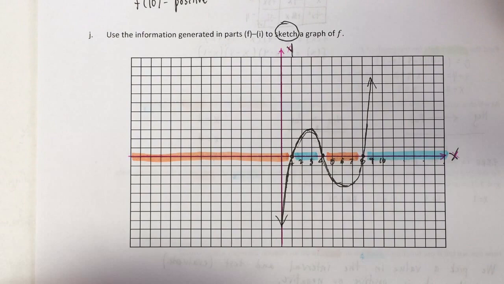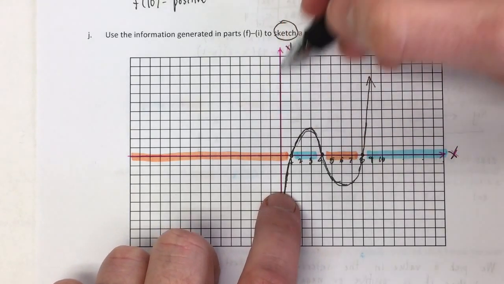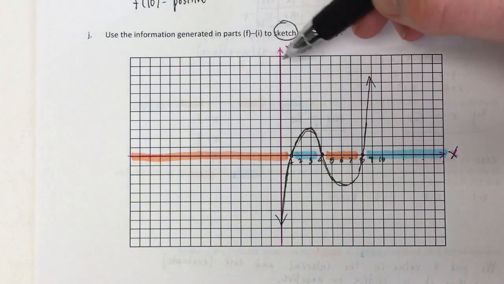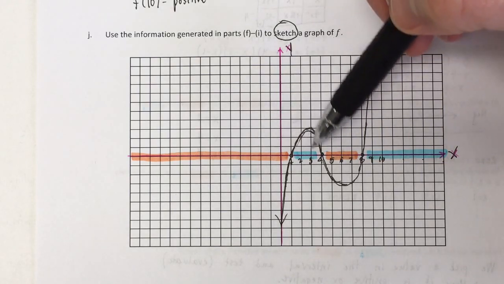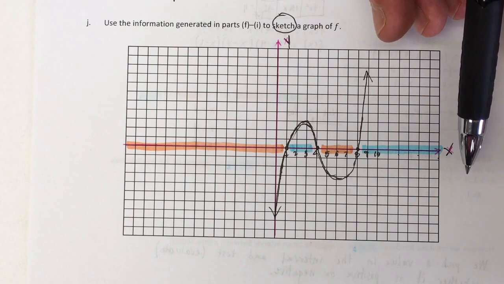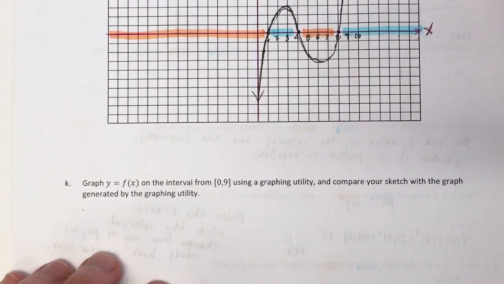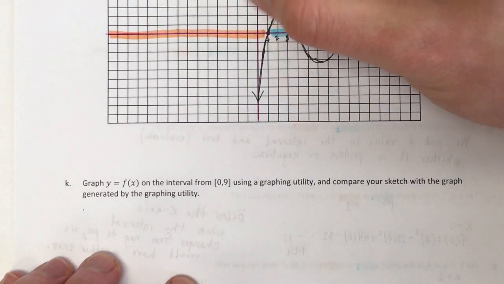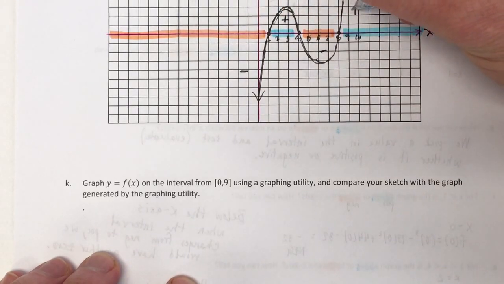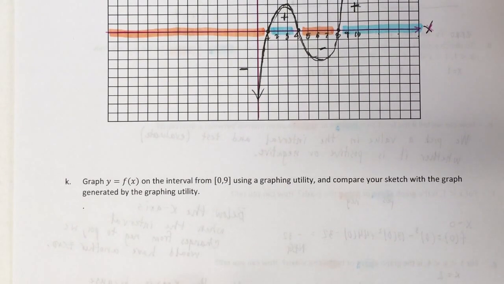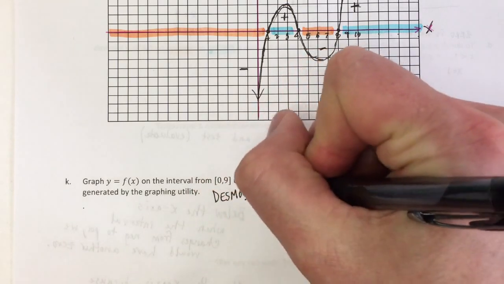And it's not entirely accurate, so notice I didn't label anything but the x-axis where I was graphing. I didn't put any values in the y. I wanted to make sure it was literally just a sketch. Okay, and the last thing you would want to do is check it with Desmos, so that you can look at these intervals and see how accurate your graph is to the sketch itself. So this can be utilized with Desmos or a graphing calculator.